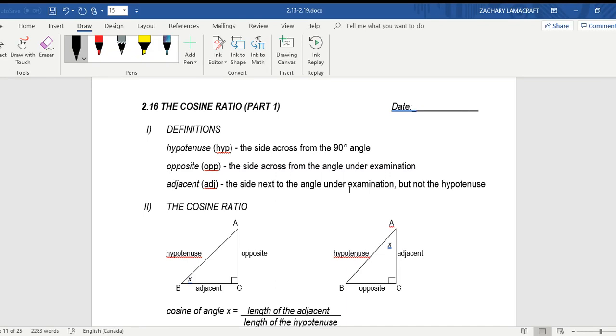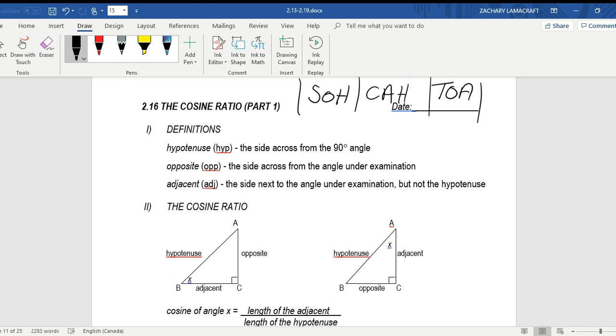All right. So yesterday we went over the sine ratio, and we made sure that we were able to do this by the acronym SO. And a couple days before that, we went over the acronym TAN. So sine equals opposite over hypotenuse, and tan equals opposite over adjacent. So we have SO and we have TOA, but the one we're going to learn about today is the cosine ratio, and it's CA. SO, CA, TOA.